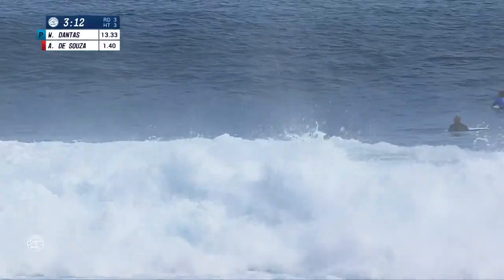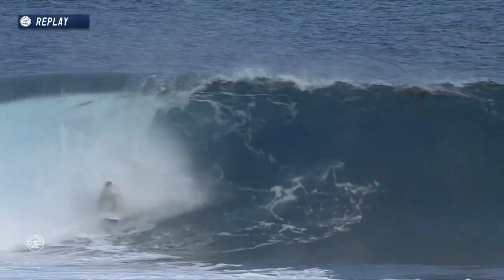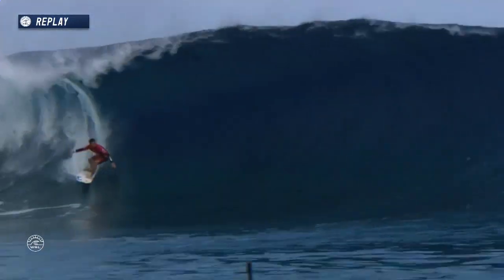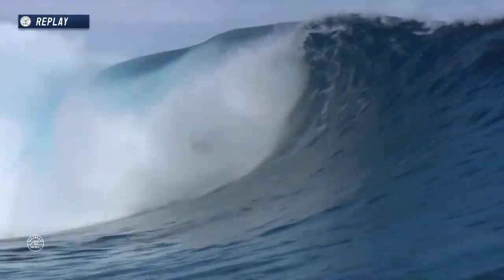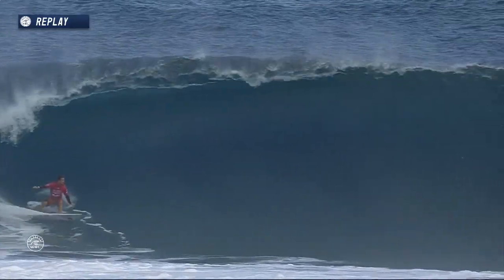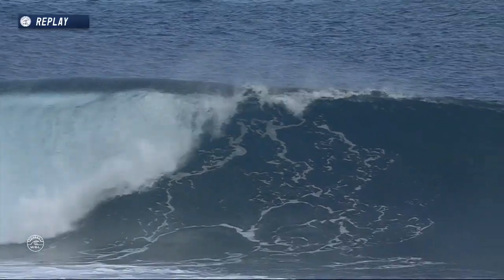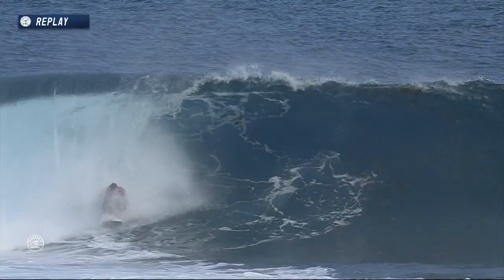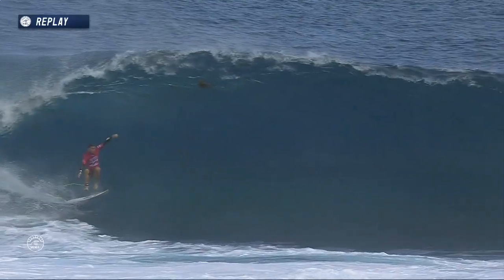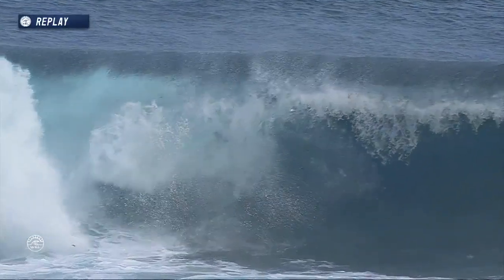Just nearly missing his board right there. Coming from behind it, this one right up underneath. He bottom turned without using the rail — a little bit of a stumble — but carrying a ton of speed up underneath it, then grabs the rail. Generally you'll see a lot of the guys grab the rail right off the takeoff, but that wave he needed to grab the speed to get down to the section. Pulls up underneath then gets that grab rail. Disappears from view, had to punch through it. Did well to keep the speed, and then goes for the penetration pin drop. Sees that it's going to shut down — gets one foot, the second foot — but luckily did not get sucked back over.